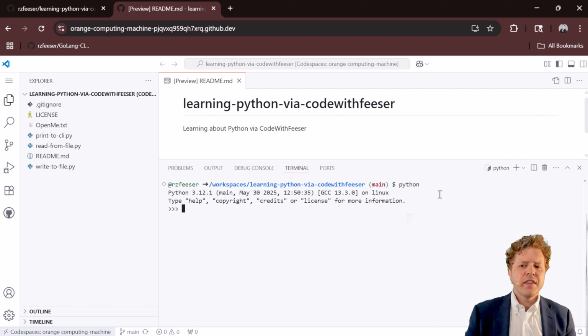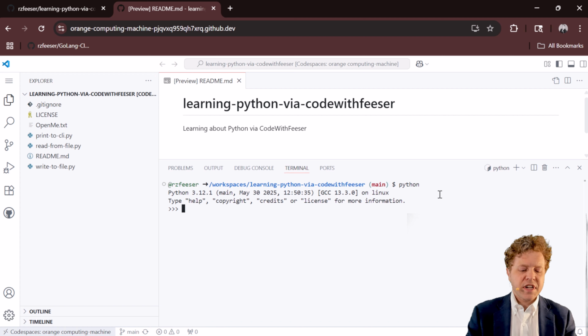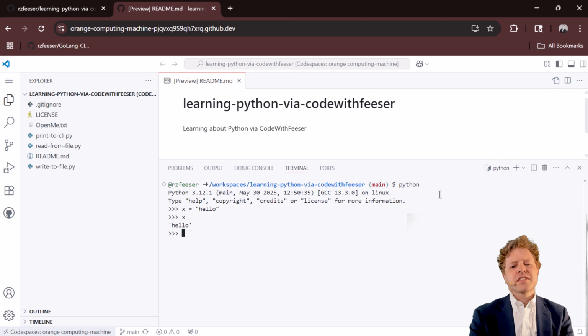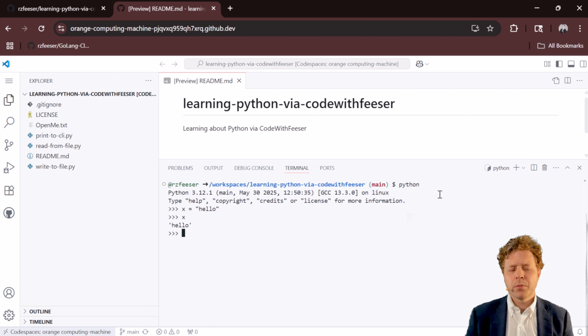That's going to show you three arrows, which is an indication you're in the Python terminal right now. This is a highly responsive environment for playing around and developing. For example, if I said x is equal to hello, and then just hit x, it'll say, oh, x is hello. I didn't have to print x, which I'd normally have to do in a real Python script in order to see what x was. This makes it wonderful for developing or exploring concepts like we're about to do, types.